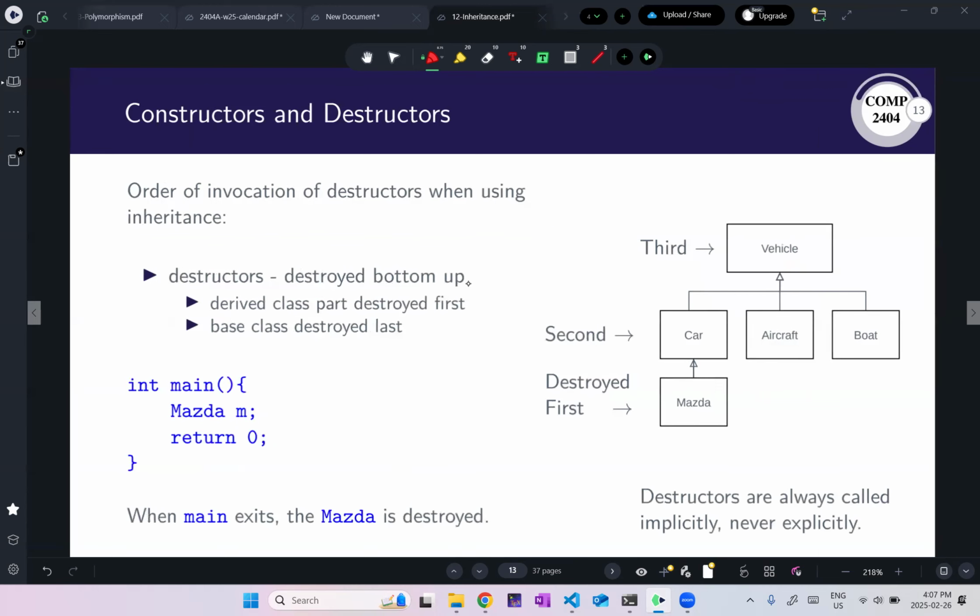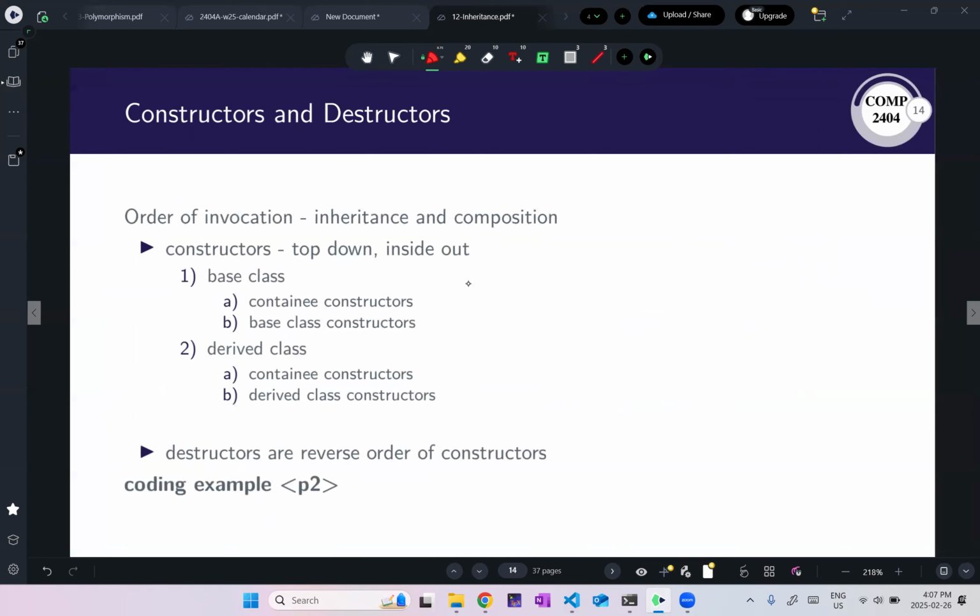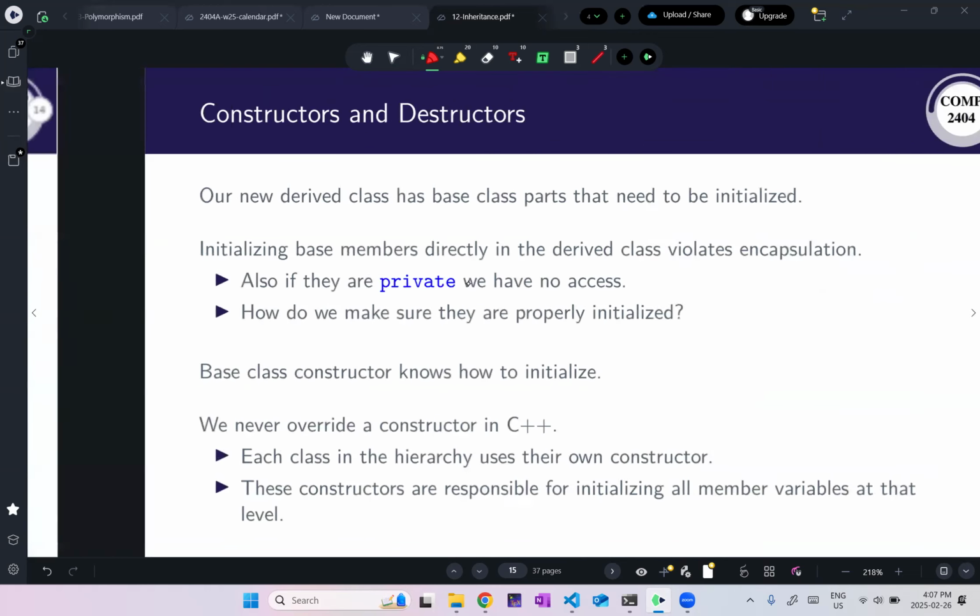And then when we destroy things, they go in the opposite order. So the thing we wanted to build is destroyed first, and then the parent part of it, and then whatever ancestor parts there are.